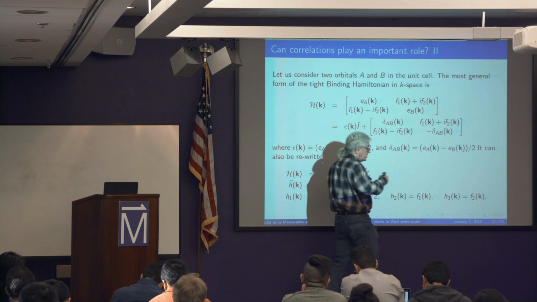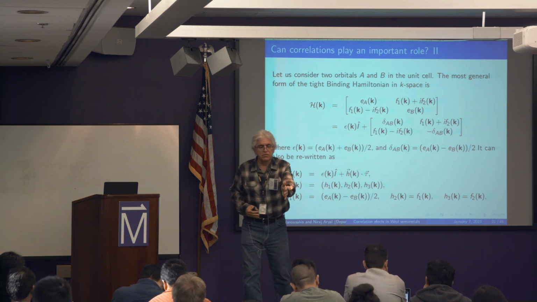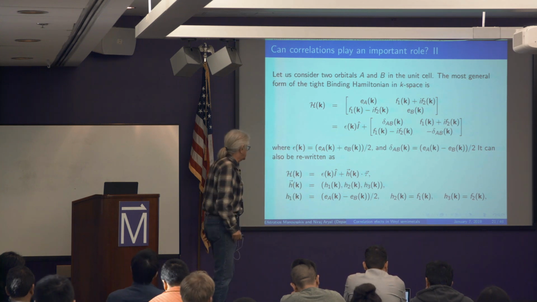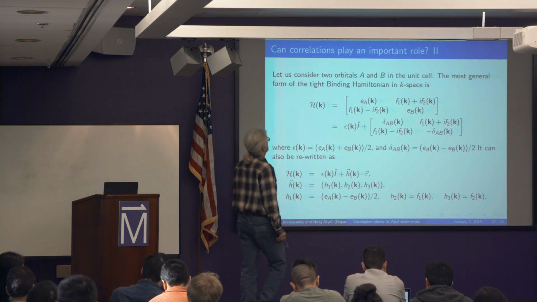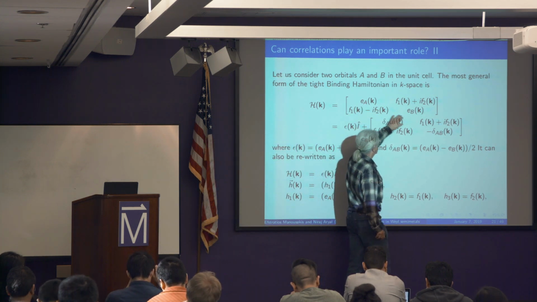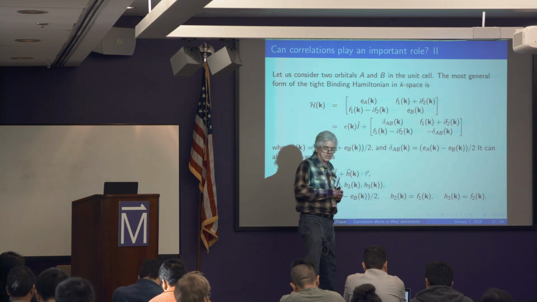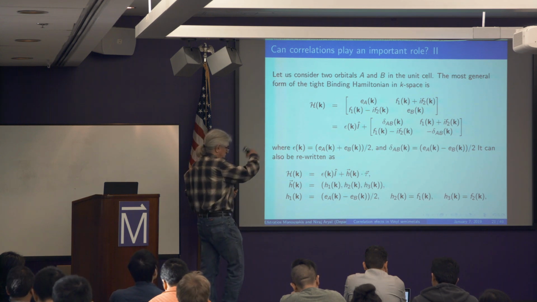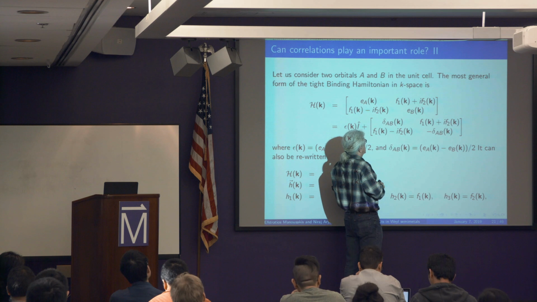They are momentum dependent in general because you can have direct hopping from an A orbital to another A orbital on another unit cell. You can have a long range hopping if you like. It doesn't have to be nearest neighbor hopping. So that's why I'm putting in general a matrix element which is a function of k. And the off-diagonal elements can be complex, but they have to be complex conjugates of each other, because that's a Hermitian matrix.